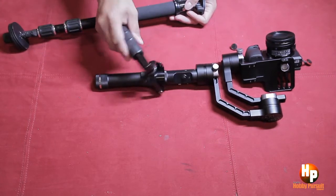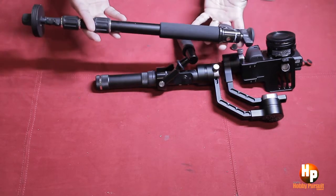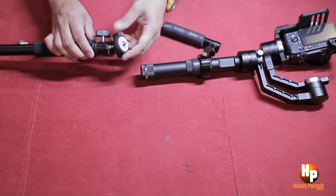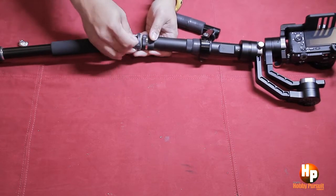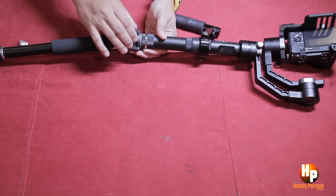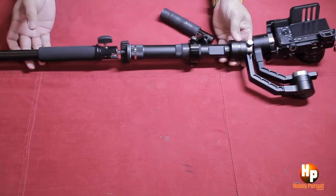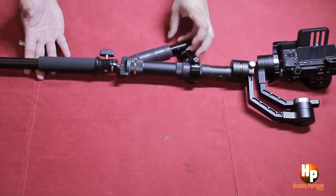So: first component, the important one, is the gimbal from your manual stabilizer. Second component is your monopod. Third component is your counterweights. And actually there's a fourth component: a little tin foil. With the ball joint monopod, I can easily just screw it into the bottom of the crane. That's one good thing about the Zhiyun Crane — it has a tripod adapter ready. And of course you have to do your balancing.